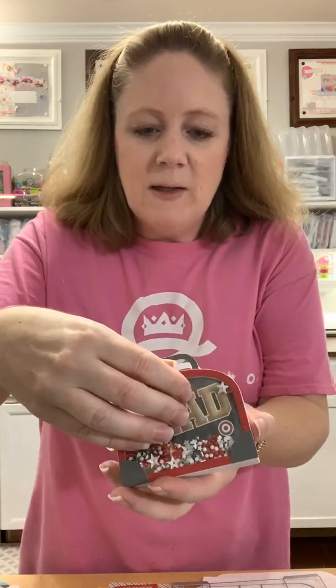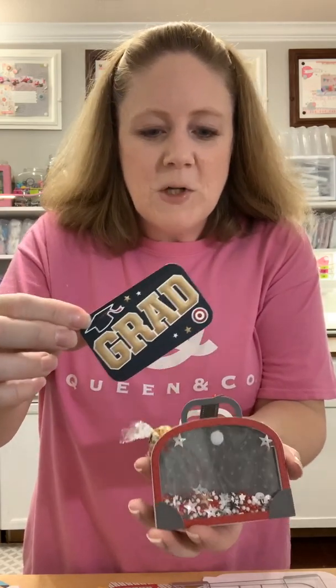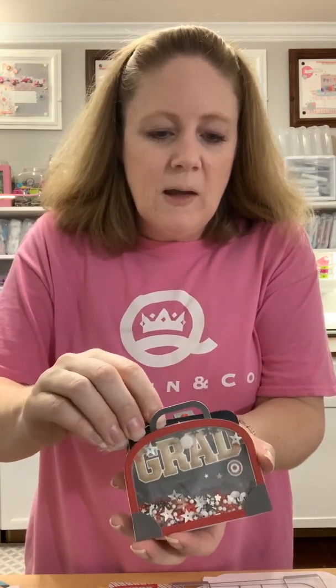This particular one has a Target gift card in it that I found. I noticed as I was looking for gift card ideas that Target had a lot of really good looking gift cards. So there's one for Target for grads, and I matched the colors to the gift card when I was designing my little trunk. And this one just has a couple of fun treats in it to go with the gift card. So there's that one. And let's see, where's another one here?